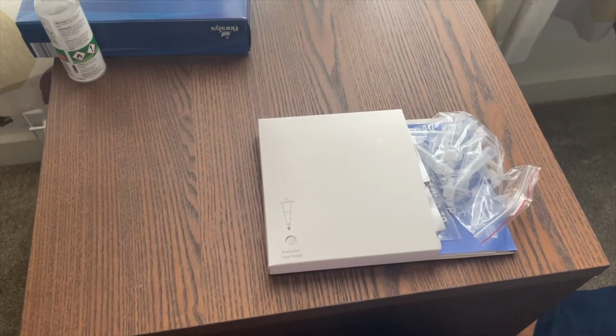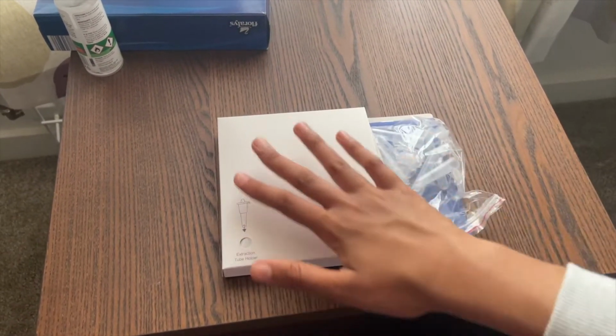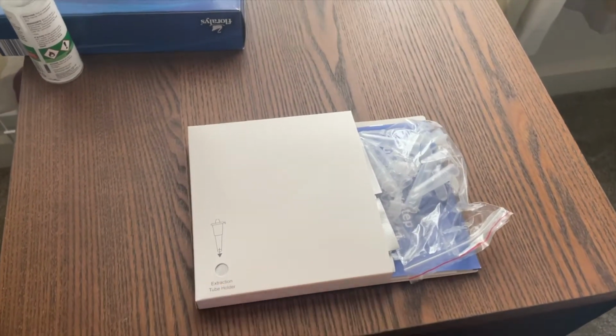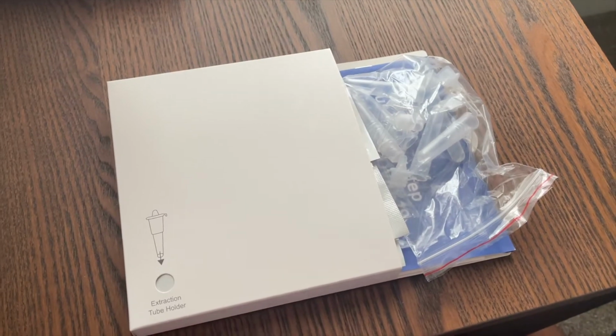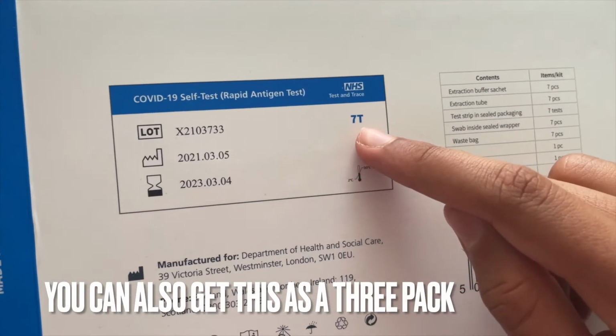So guys, this is what we get when we open this up. It's nicely packaged, everything's in a white box, and we've even got an extraction tube holder. By the way, we've got 7 tests in this, and that can be seen at the back of the box. 7 tests.